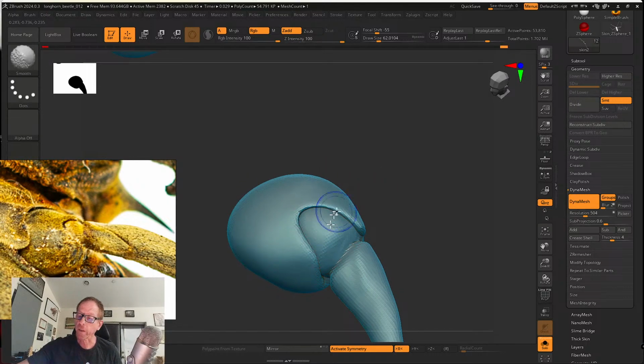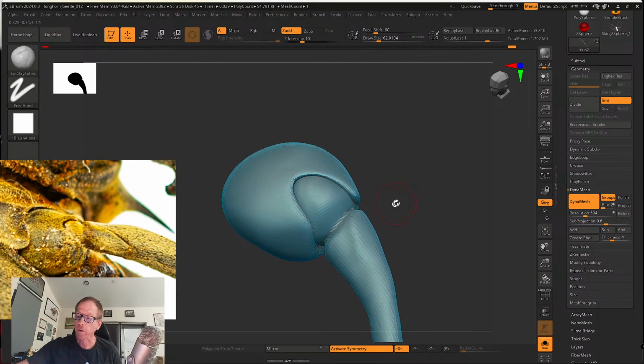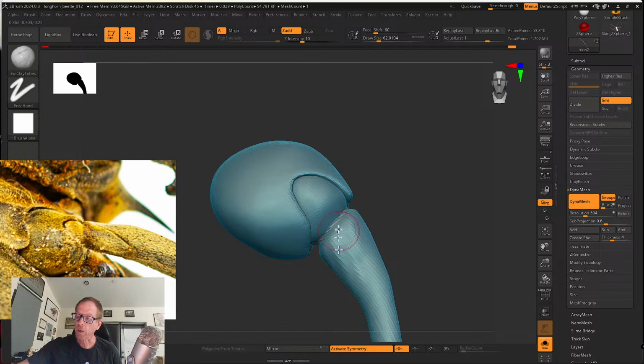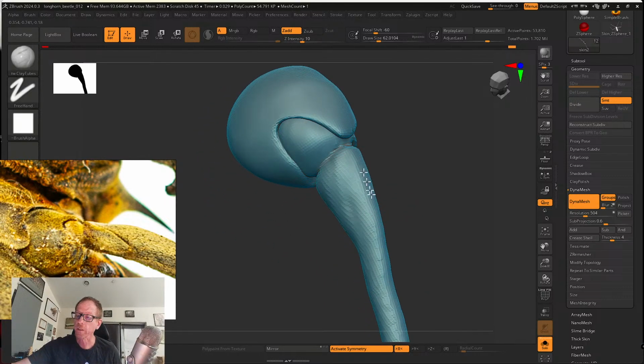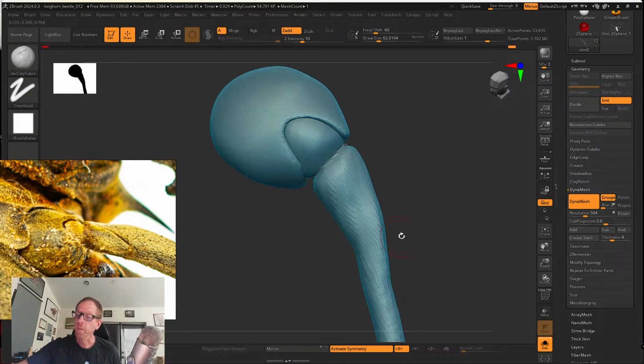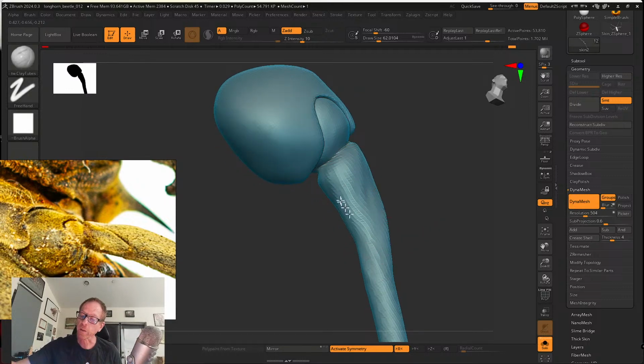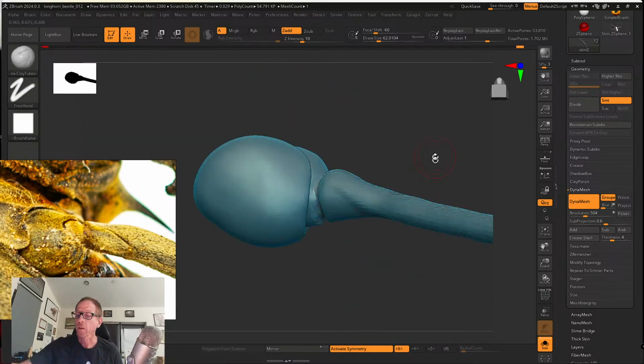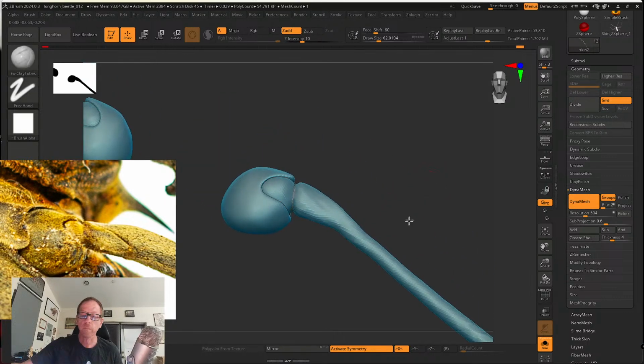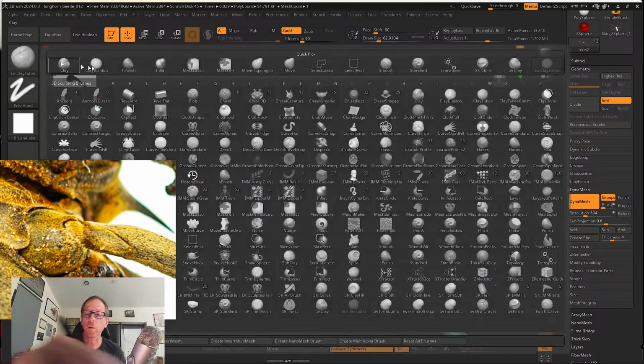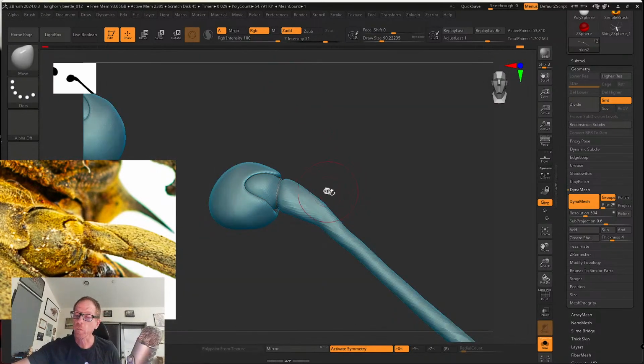Some things will deflate your inspiration, so you have to be careful of that. Spending too much time looking at what other artists do sometimes can really kind of bring you down, because it seems like everybody's better than you. That's a difficult thing to deal with. I mean, I struggle with that all the time. So it's good to watch what other artists are doing, but take a break from it every once in a while and look at the real world.